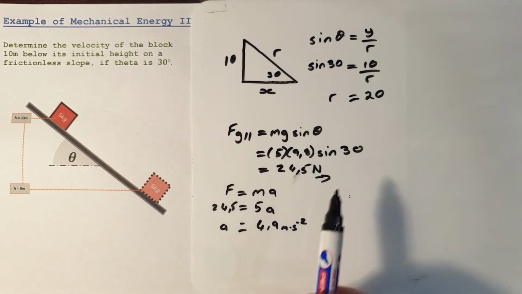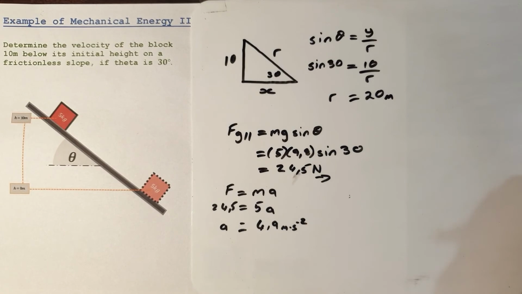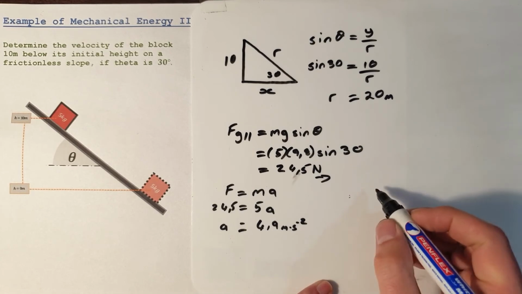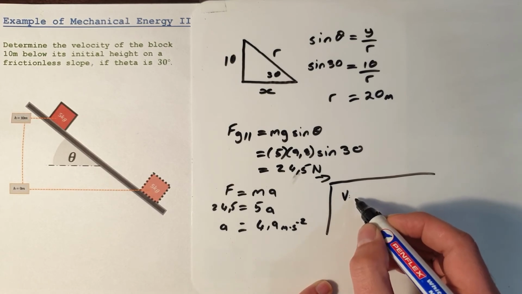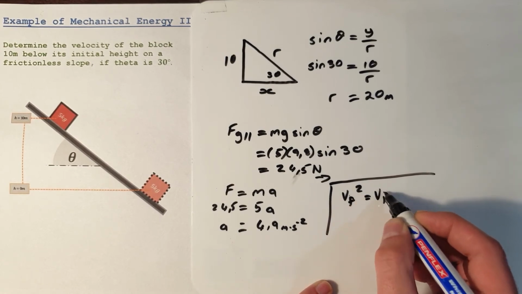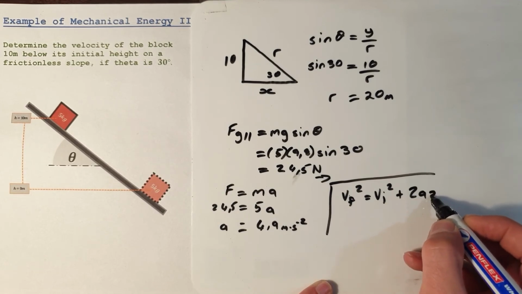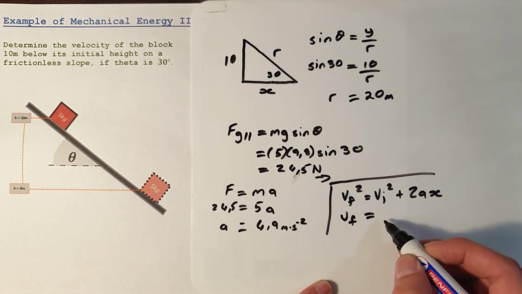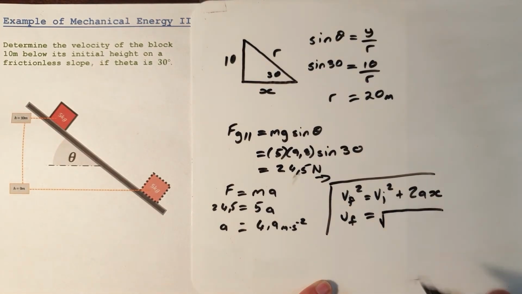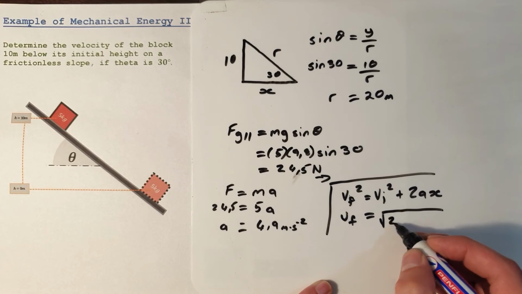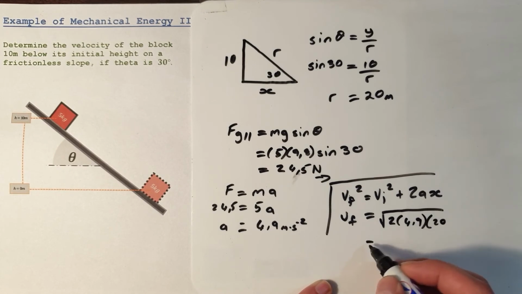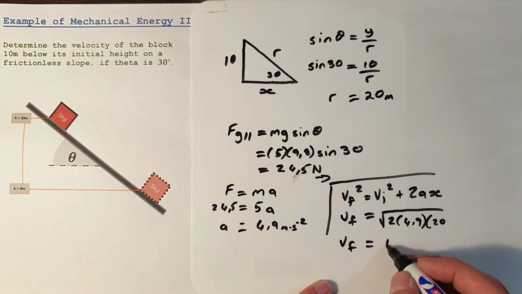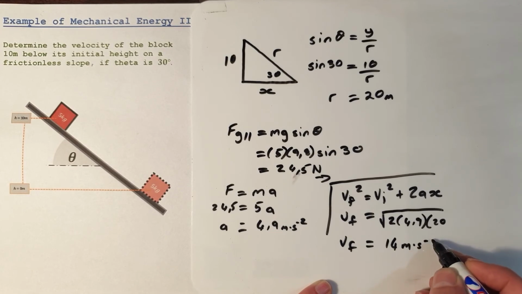So we have our acceleration, we have our displacement, and so we can use both of those to then find out our final velocity if we say Vf squared is equal to Vi squared plus 2ax. And so that means we will then get root. We know that our initial velocity is 0, plus 2 times 4.9 times the displacement of 20, and that is then going to give us a final velocity of 14 meters per second.